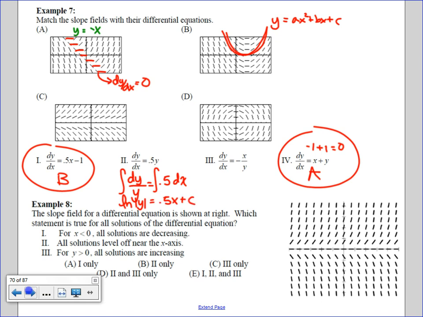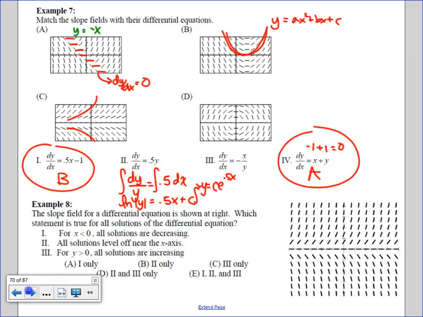What else would you have to do, Dai? Solve for y, and so then you're going to have some sort of y equals an exponential, right? However, a slight dilemma. Wait a minute, why is it above and below? Because c's can be positive or negative, and when you have positive c's, it's an upward e, and when you have negative c's, it's a downward e.